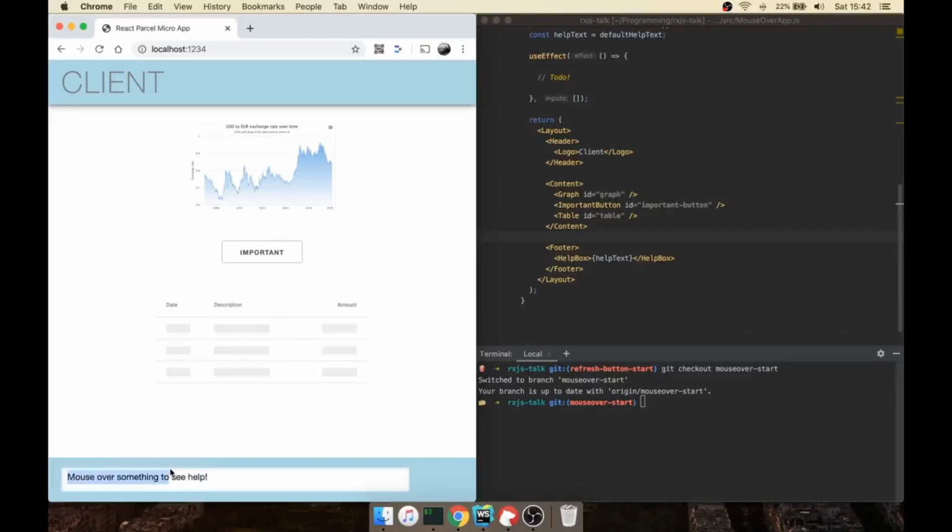Now, anyone with a little bit of web programming experience, especially with frameworks, might be thinking, oh, that's a bit tricky actually. Where is this state going to be stored? So I want to show you how RxJS makes this actually really, really easy. So let's go through this step by step.